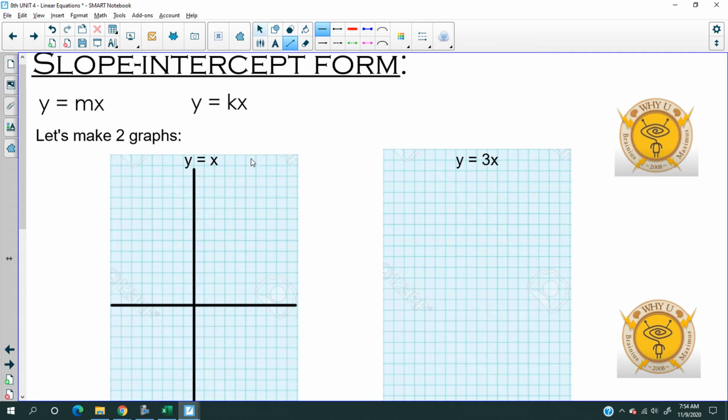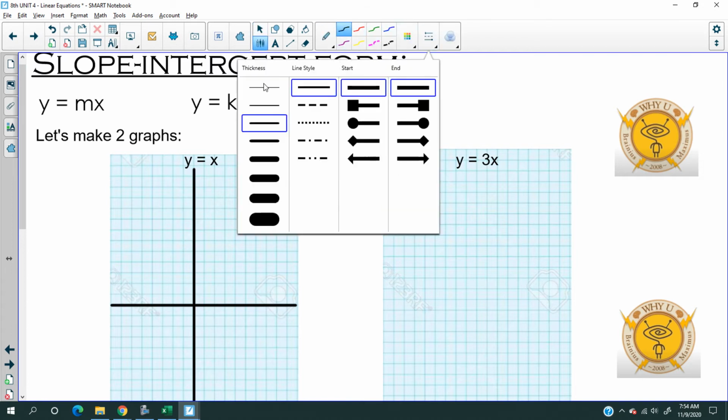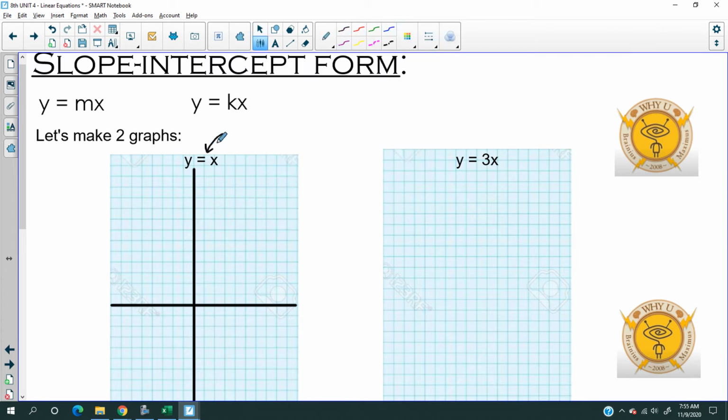Let's say we have a graph with 4 quadrants, right? And I say y equals x. Now, think about that right away. What does this even mean, right? Y equals x. What do you think that number in the middle is if we were to have a letter K, right? What would that number be? Yeah, 1. Now, imagine if we replace the K with a different number, and we're going to call that M.